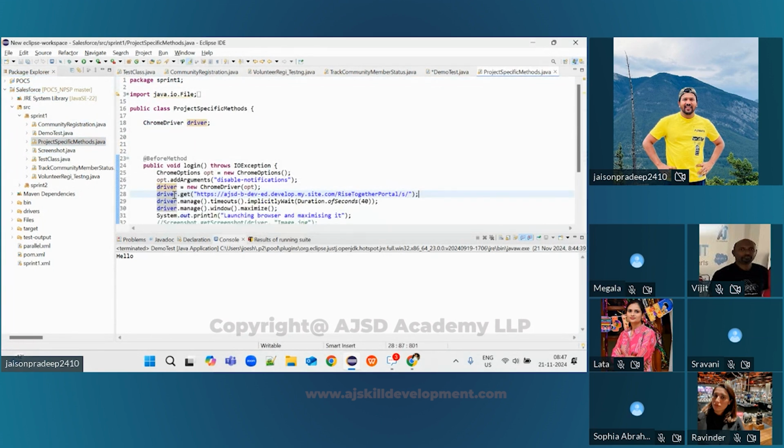See here, this is the website that I've used. This is the POC 5 application, latest application that I've used here in driver.get method.